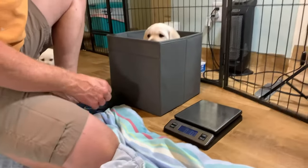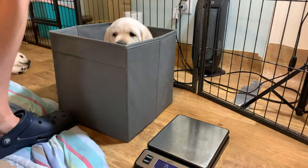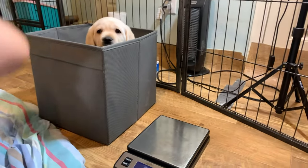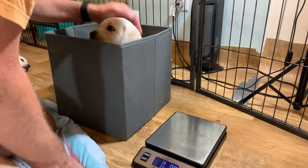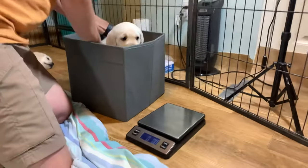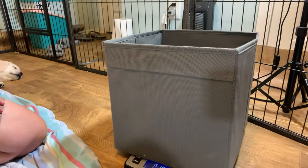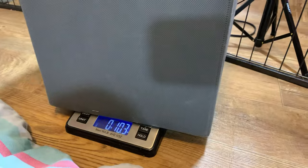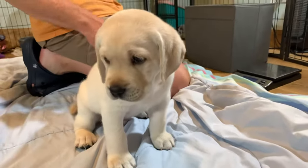Yay! Well, how much does the box weigh? You did weigh that beforehand. Now I zeroed it out with the box on it — look how cutie looks in the box. Okay, we're gonna weigh the box at the end so that we can subtract that from the weights if required. Oh yeah, box weighs 10 ounces. I didn't realize you had zeroed it out. Okay, here we go — hello, good boy!